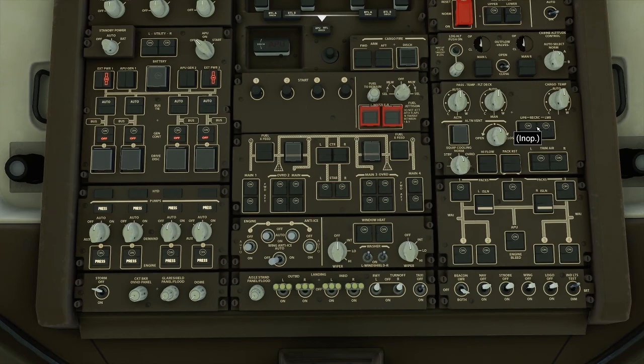Recirculation fans, they would both be on. They recirculate air around things like avionics and stuff, and vent overboard and stuff like that. So quite complex, really. Don't need to get into it. So what else have we got here? High flow switch would kind of give your air conditioning packs a little bit of a boost. So they put out more air.